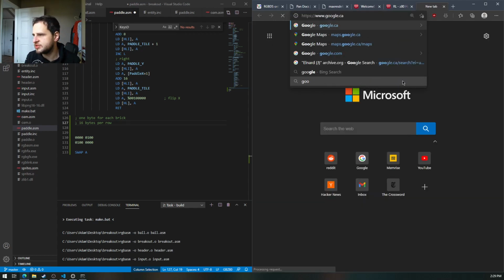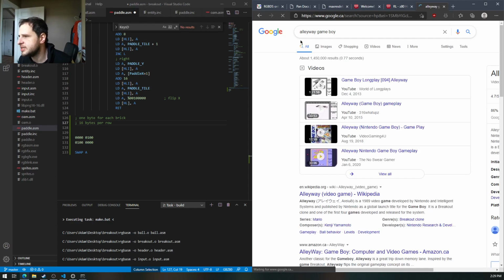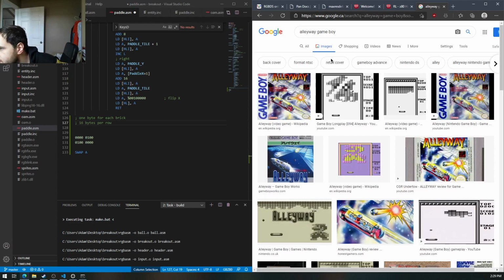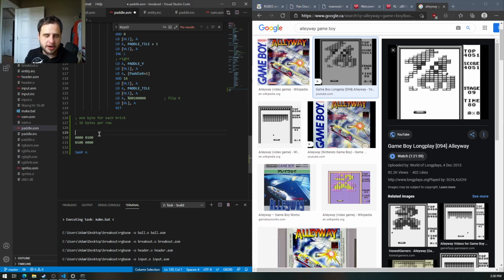Let me get some screenshots of Alleyway on the Game Boy, where you can see these bricks are horizontally longer than they are tall. That just looks better, unless you get a more detailed stage layout. So eventually we're going to do that. For now, I'm going to start with 8x8 pixel bricks.